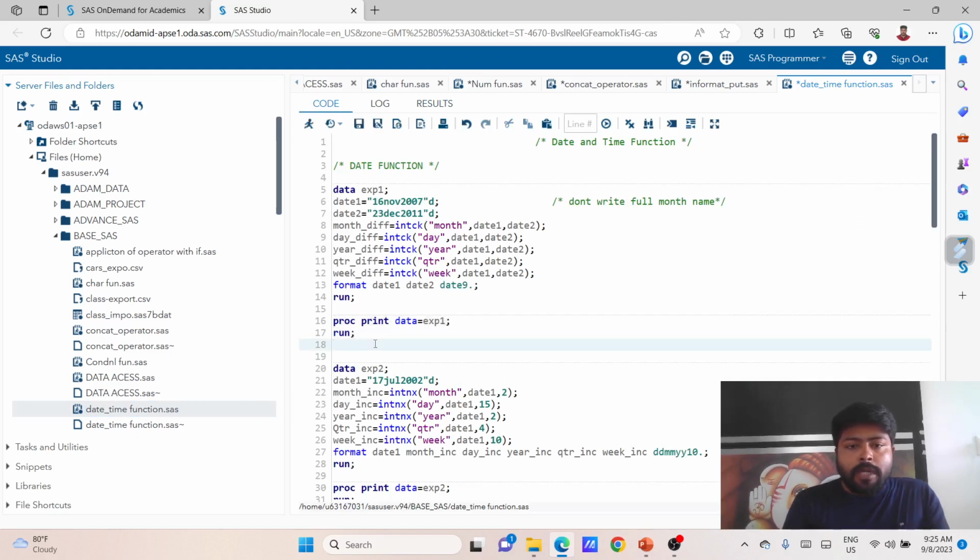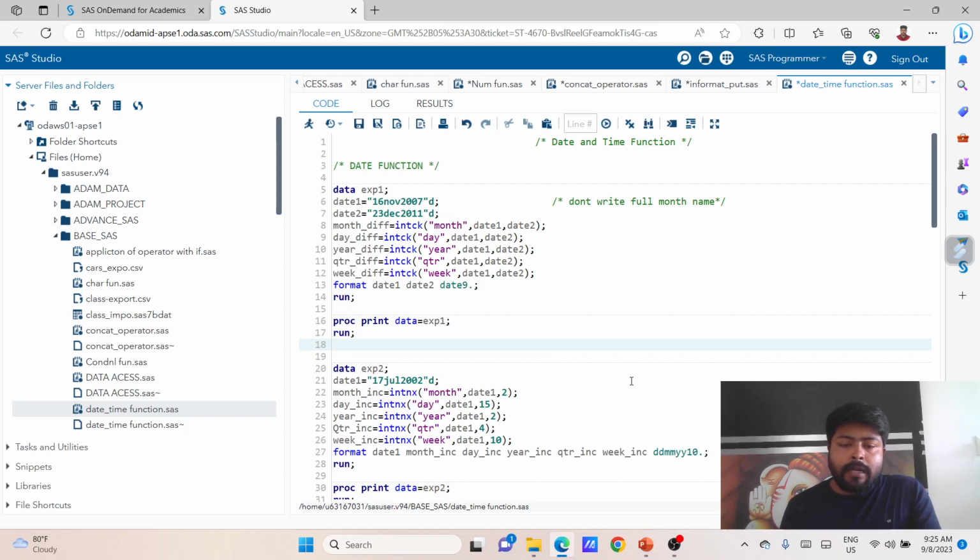So this is about the INTCK function. Now we have to discuss the INTNX function. So what is the INTNX function? We'll see that the INTNX function is a function that is used for the increment in the date variable. Once you want the increment, it could be in the form of day, month, year, quarter, or week.